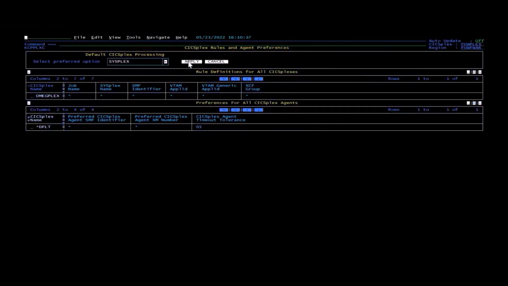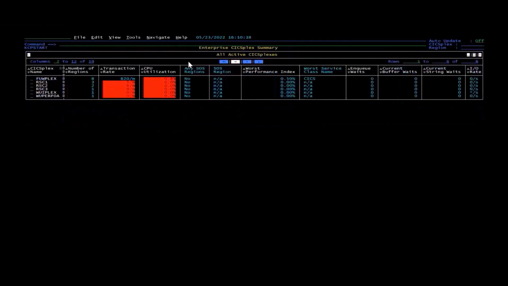And then we're going to hit PF3 a couple of times to go back to the Enterprise CICSplex summary. You'll see that it doesn't change right away. It could take several minutes for it to reorganize your CICS regions into the proper plexes. It's based on the way the agents will identify any missing regions from a CICSplex.